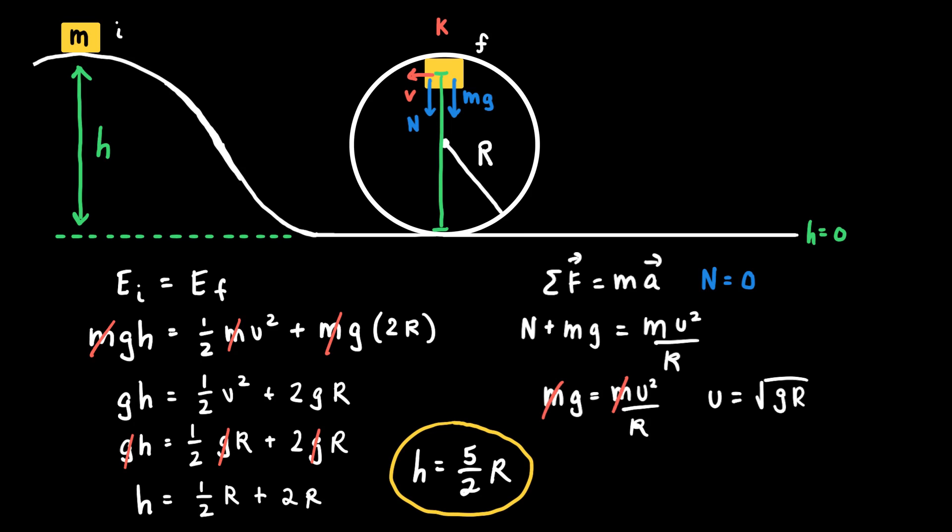Of course, this equation would be complicated by the fact that on a real roller coaster there would be perhaps a headwind that would influence this, or frictional forces, which would make the problem a little bit more complicated. But nevertheless, here is a simple relationship that shows that the minimum height that the cart needs to have in order to safely go around the loop, which determines that minimum speed, can be calculated in terms of two-and-a-half times the radius of the loop that the cart needs to go through.